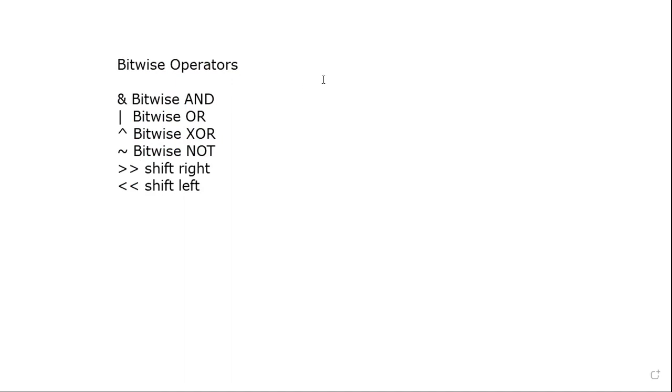Let's see, here I am using a value A. The value in A equal to 5. The equivalent binary value for the given value 5 is 0, 0, 0, 0, 0, 1, 0, 1. So how do you get this output?